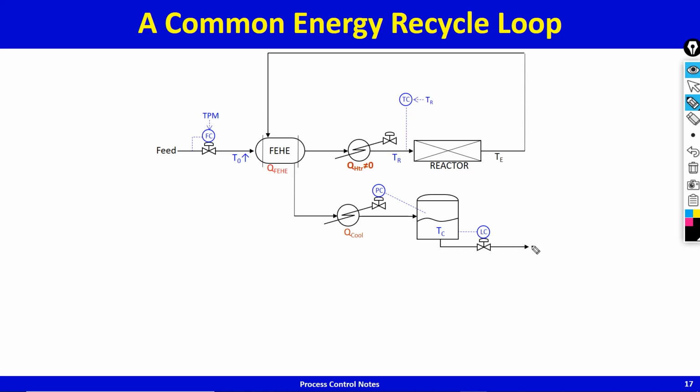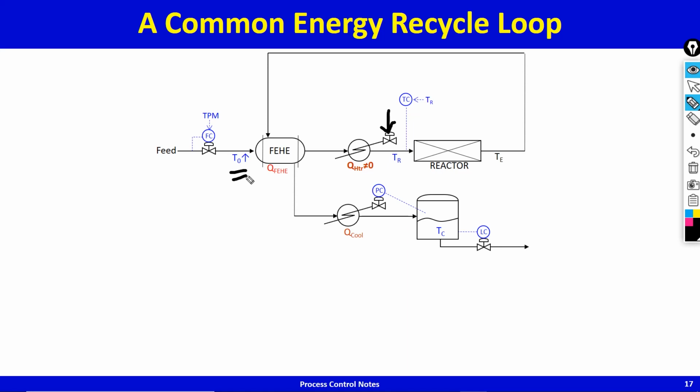Now let us say we are running the process without any temperature control. So basically the firing rate is fixed. If the firing rate is fixed, that means the energy input is fixed. Then let's say the temperature of the inlet stream goes up. Also the assumption is that the reactor single pass conversion is not large, maybe 30, 40, 50%, but certainly not 90, 95%. So low or moderate single pass reactor conversion. So there's enough unreacted reactant in the exit stream of the reactor.